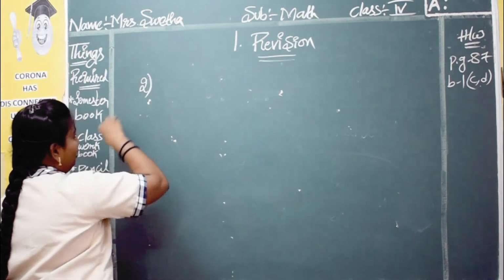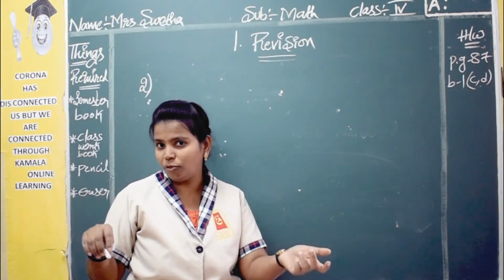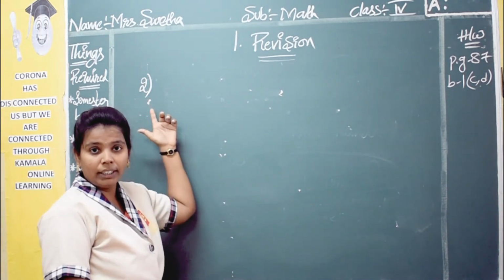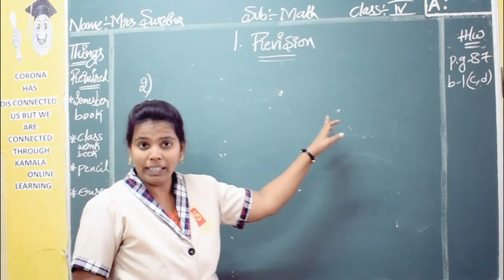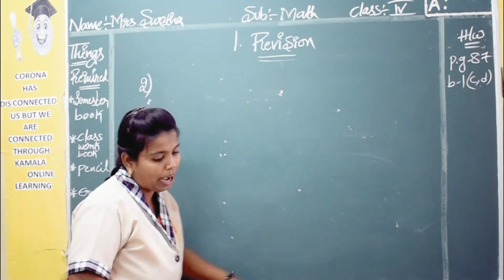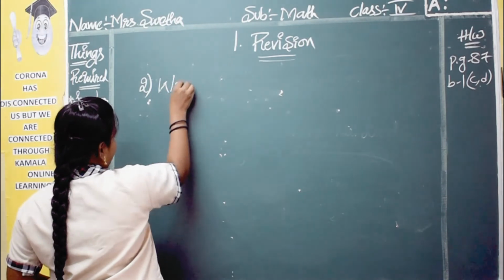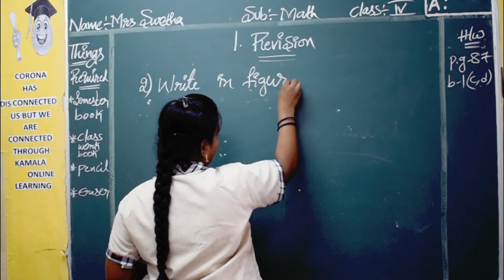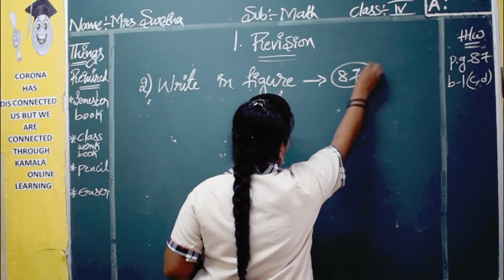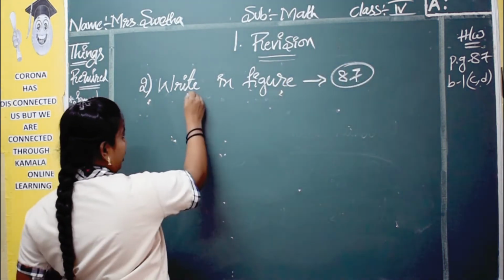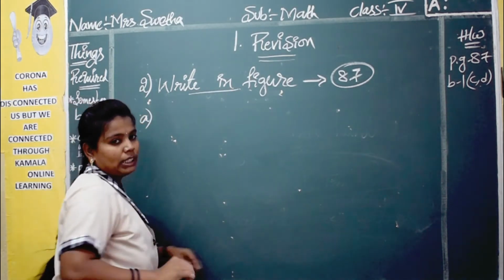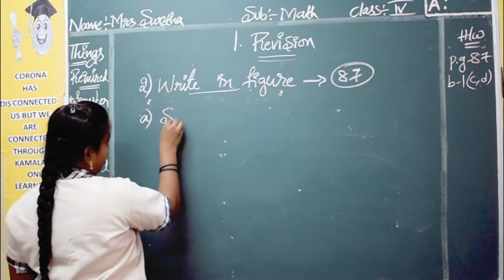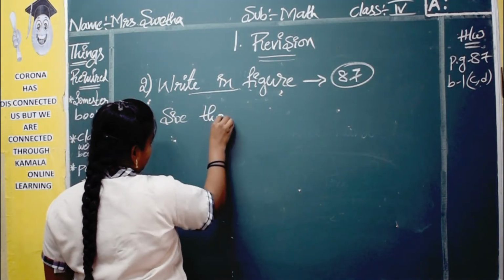So for each and everything, after completion of one problem you have to leave one line. Okay, and when you are writing your headings also, you have to write the bit number correctly, and the spellings, the heading of the bit also you have to write. Okay, so write in figure. So the bit name is compulsory, you have to write, and if you write the page number it is very good. Okay, so next start with the first question. What is the question? You have 6067.